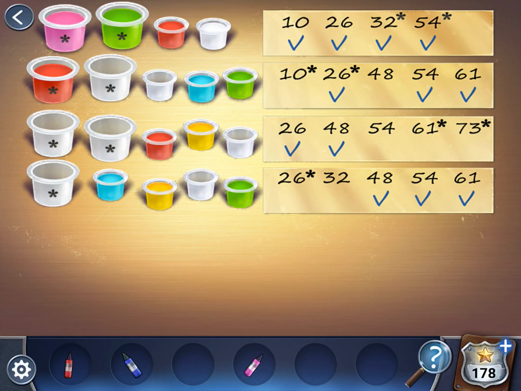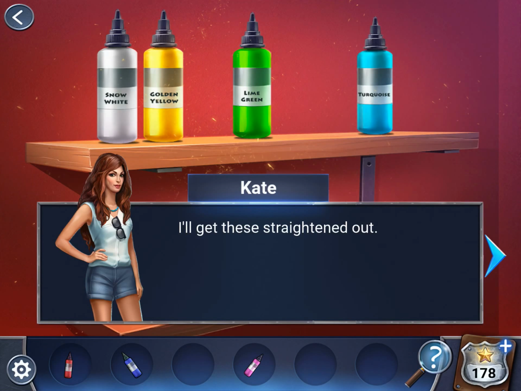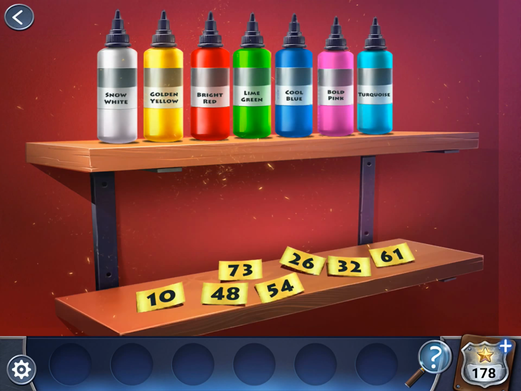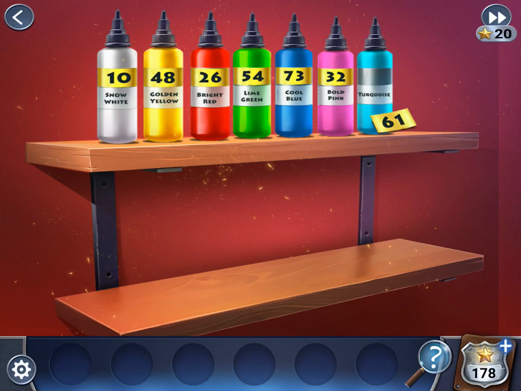Alright. So now using this information, I'm going to use it without looking at that because I have my sight. I'm going to place these down. Okay. So based on what we already had, the cups, you can tell that Snow White is 10. Golden Yellow is 48. Bright Red is 26. Lime Green is 54. Cool Blue is 73, Bold Pink is 32, and Turquoise is 61.